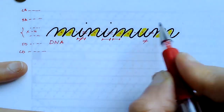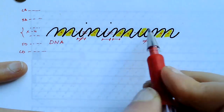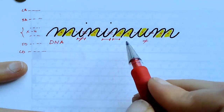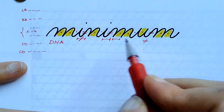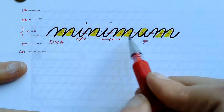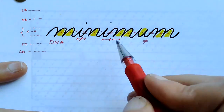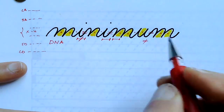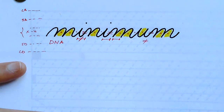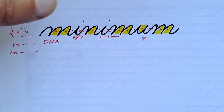Okay, so I want to look at this pattern and understand that this is what I want to create for every other combination of letter forms, no matter if it's letters only inside the x-height, or letters that are ascenders and descenders, or oval shapes. I always want to keep this relationship. Now, let's do the same, but with the thin and thick. So let's move the paper a little bit and then repeat the same with the nib.